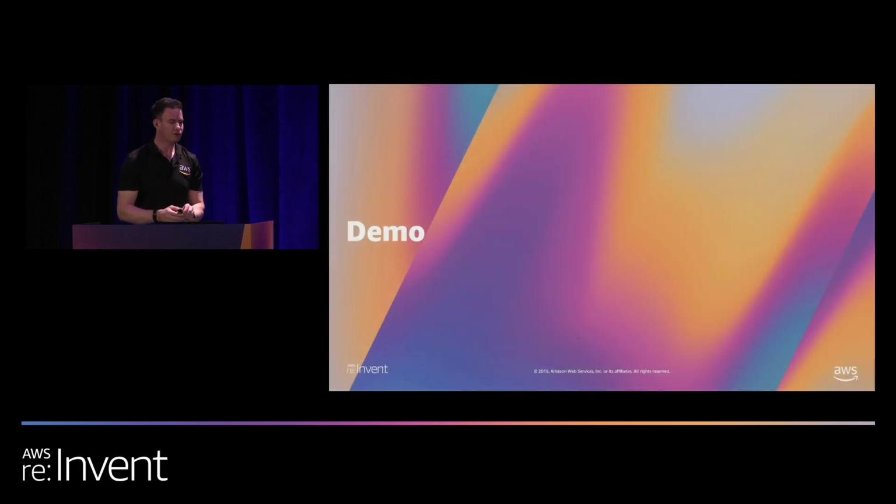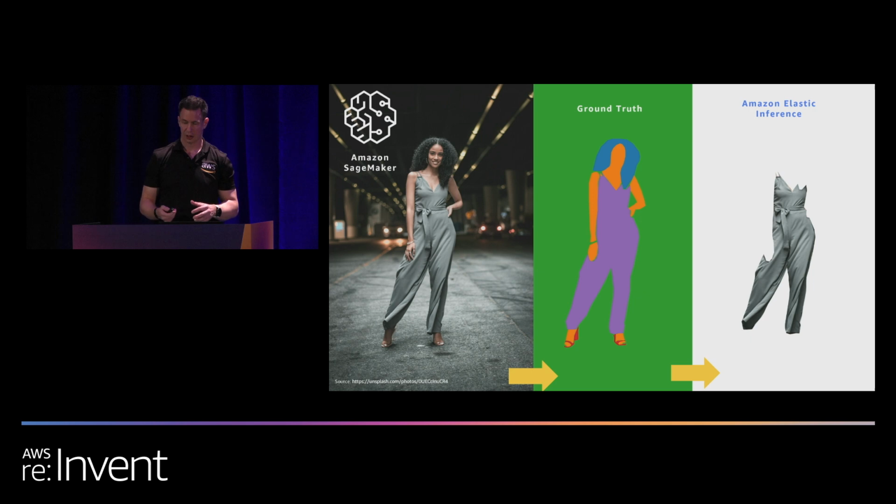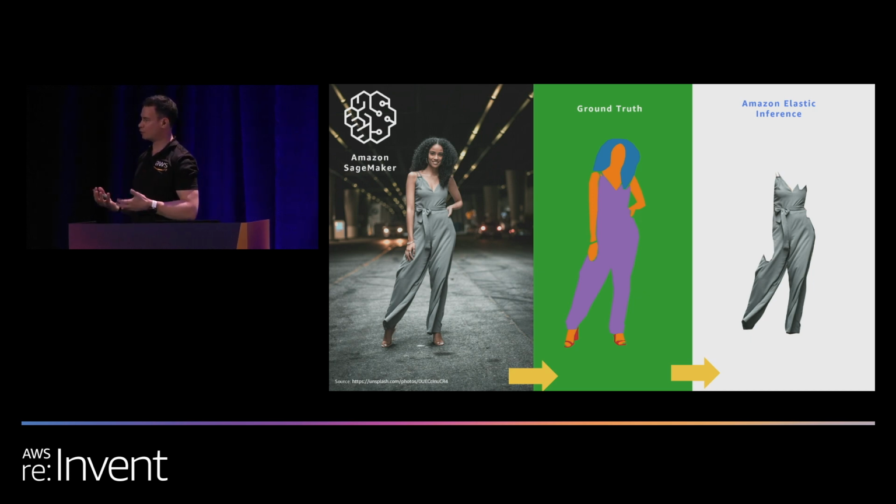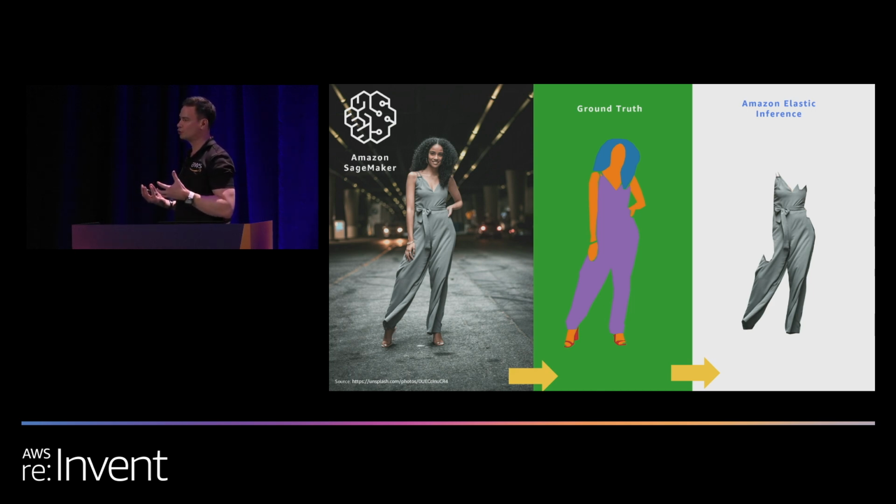So now we've talked about what Personalize and Forecast can do to actually make you able to bring in machine learning to your retail endeavors. Let's talk a little bit about the art of the possible and what you can do on top of that when you combine it with some really amazing machine learning with Amazon SageMaker.